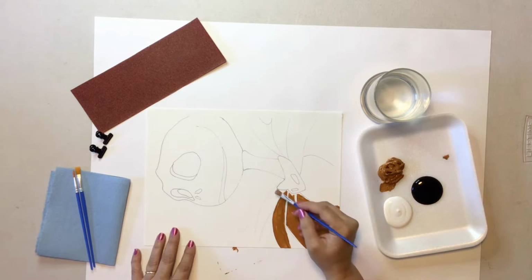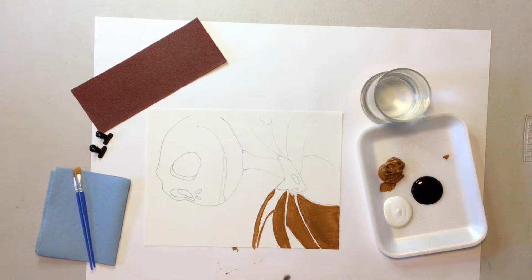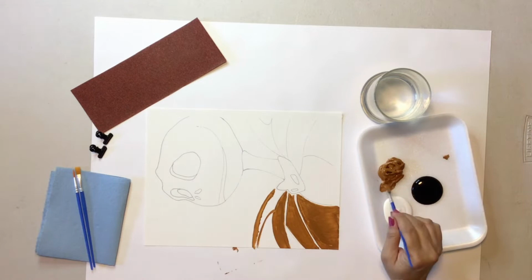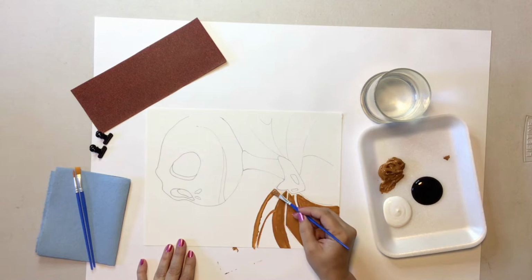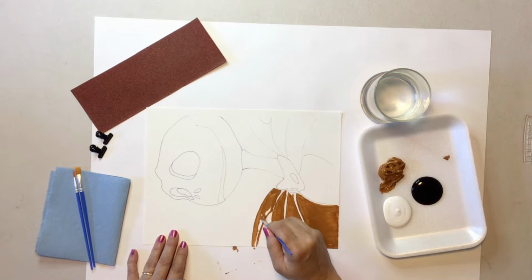So I'm going to come to this very last section. I can come all the way to the very edge of that line that's on the canvas and all the way covering up this line. So here I left a little bit of space so that I could see where those sections divide on the clothing. And here I'm just going to come all the way to the edges because it's just background on either side. When I come close to the little bat, I'm going to leave a little bit of space because it'll be black, touching black, the two colors, so I want to make sure that they don't bleed together right there.